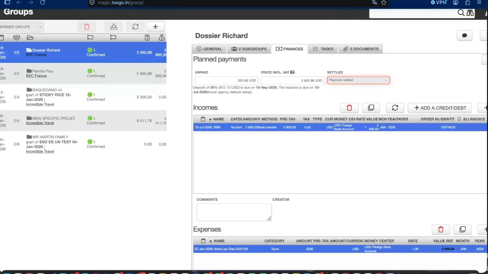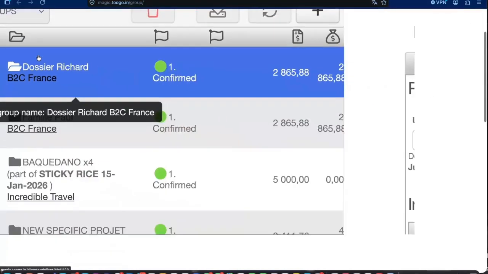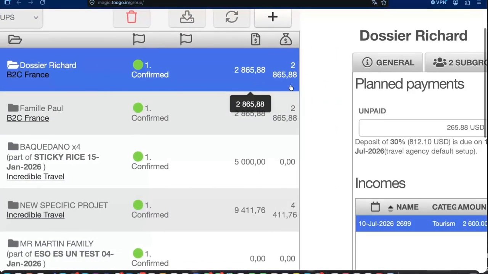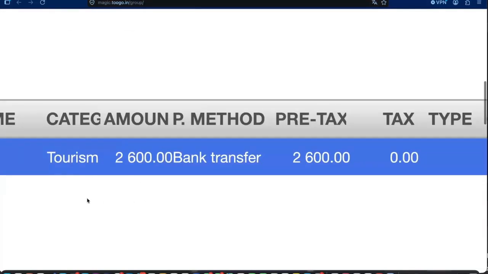Well, once again, we're going to go see the Richard file. You see here, I'm in the Richard file. I'm supposed to receive $2,865. I received $2,600, but we'll imagine that behind that, either I have payment fees or I have a rate that changed, transfer fees, and so on.